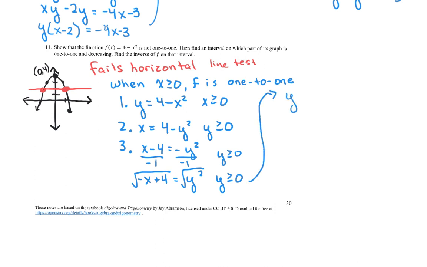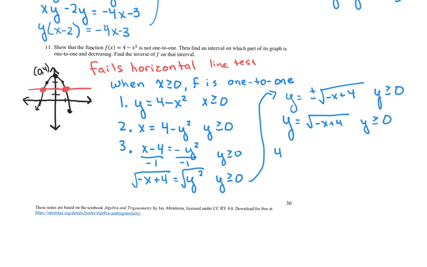So, we're going to go ahead and disregard our negative in front of the square root sign here because we only want y to be greater than or equal to 0. And then for our very, very last step, plug in your inverse notation instead. And that's the end of the third video to section 3.7.